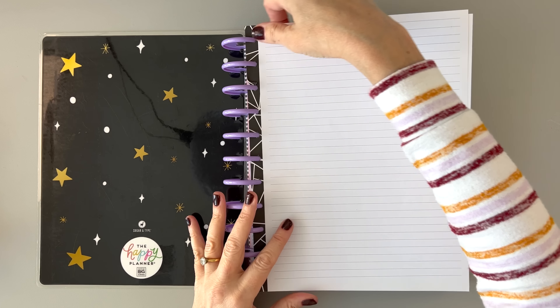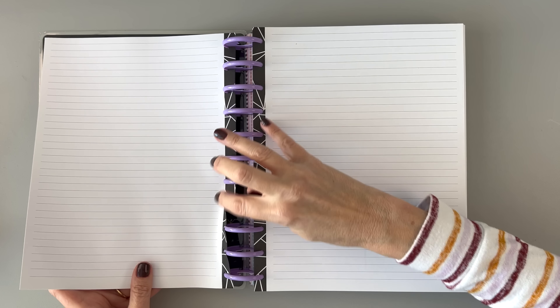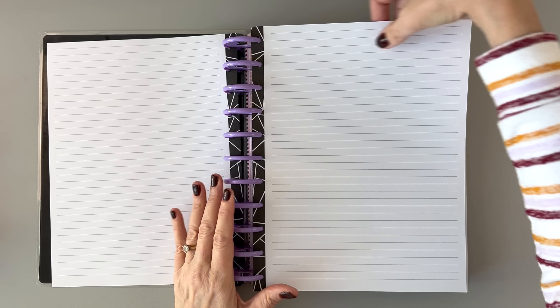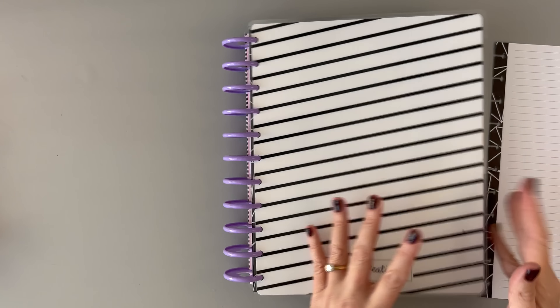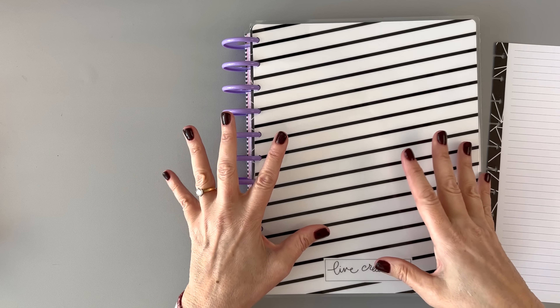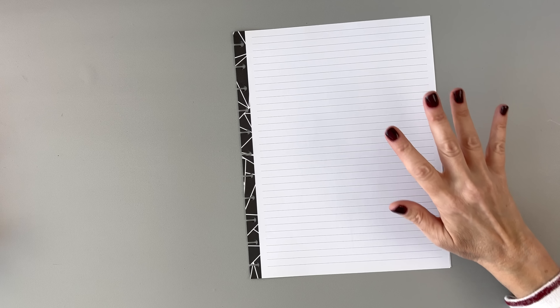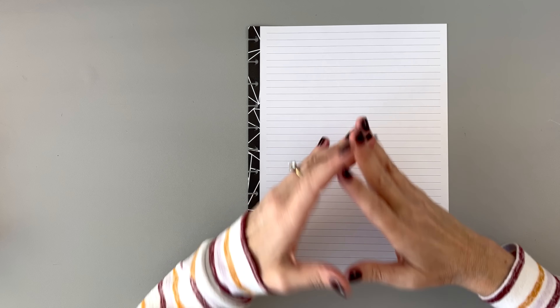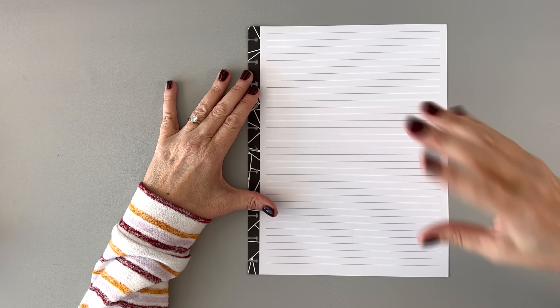I think I'm going to need two sheets because I'm extremely overwhelmed lately. If you didn't know, I moved and I'm still trying to get my place set up — when you move there's just to-do after to-do, and while you're doing all that, all your other stuff is piling up. So I'm feeling super overwhelmed. What I do when I'm feeling overwhelmed is create a master to-do list, because it gets everything out of my brain and onto paper. Even if I do nothing on my list, I feel less overwhelmed just by making it.